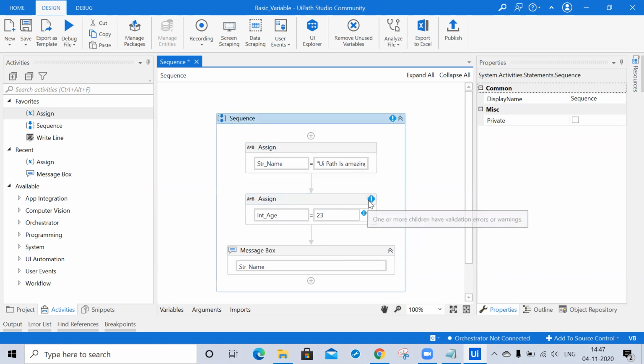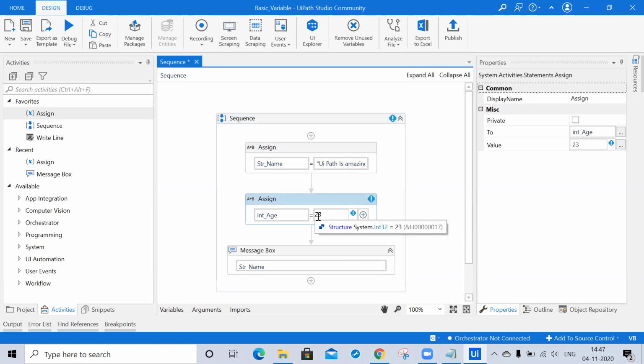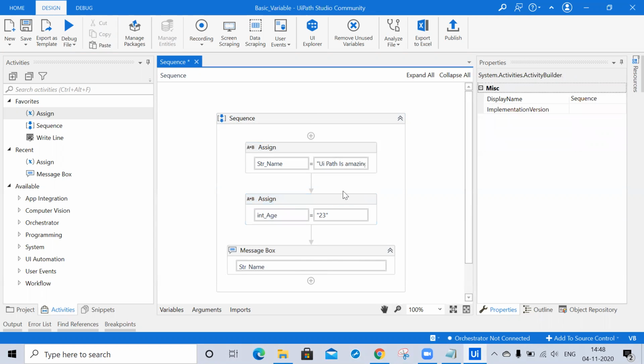Now it's giving a validation error because this value is in integer format. So if I give it in the double quotes, then the validation error will be gone. Now see, this validation error is gone.